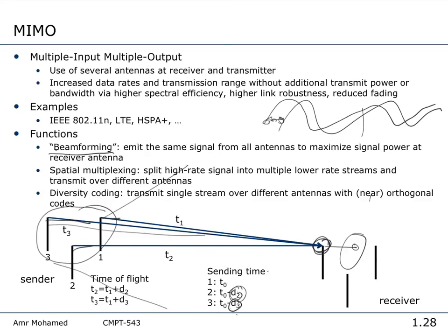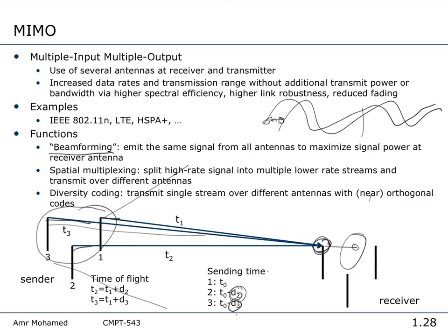Okay? But this MIMO is really big, and it was introduced starting from third generation. So starting from 3G, they have introduced MIMO as part of the standard as a very, very important component. And since then it has had a big effect on what we call spectral efficiency. Remember, we talked about spectral efficiency, that using the same bandwidth, we can send higher data rates. Okay? You could do that using MIMO.